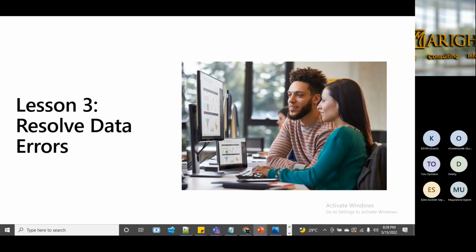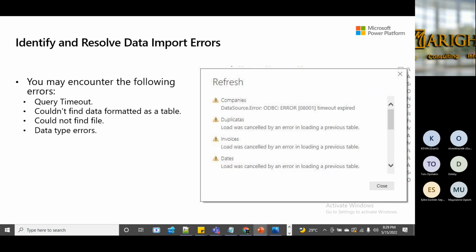So lesson 3, resolve data error. This is going to be our final subtopic tonight, before we begin to download those machines that we need. You understand? So how do you resolve your data error? This is one of the work that you have to do as a data analyst, because you get errors, and when you get errors, how do you resolve them?